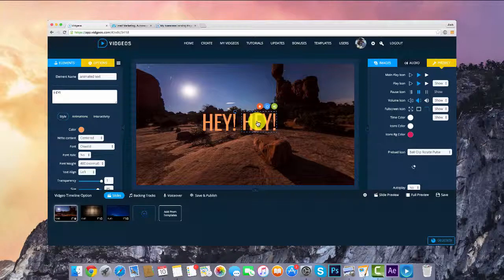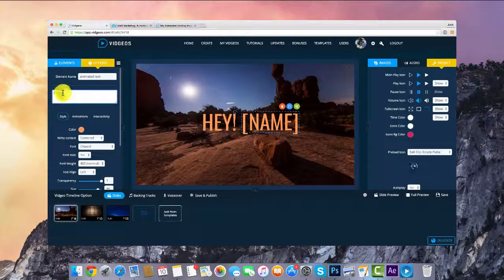And what I'm going to do is add in a variable so that this variable will change to the person's name. Okay, so I'm going to go ahead and just use a closed bracket and type in name, for example, like so. Okay, so basically this tag is going to be changed with the person's name when I set up in my email marketing campaign.